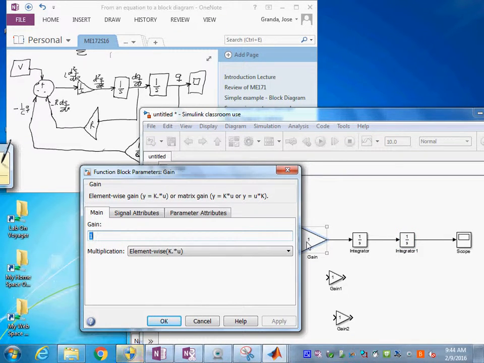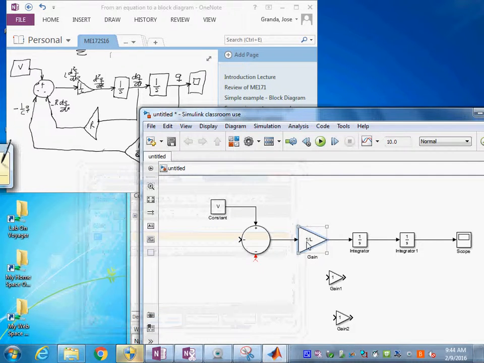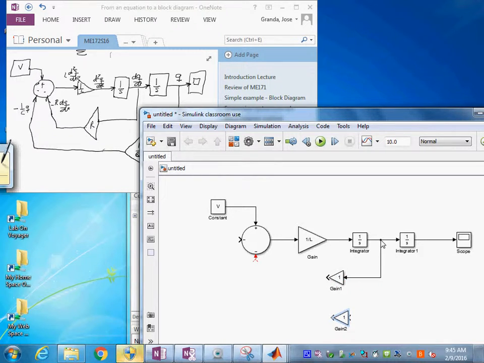These two are the ones. This is the R, and the other one is 1 over C. I'm using capitals, so I'm just going to continue doing that. And this other one in here is going to be 1 over C. So this is the block diagram for the circuit, as it is in Simulink. What we are going to do is double click here, and then we'll take a look at the results of the simulation right there.